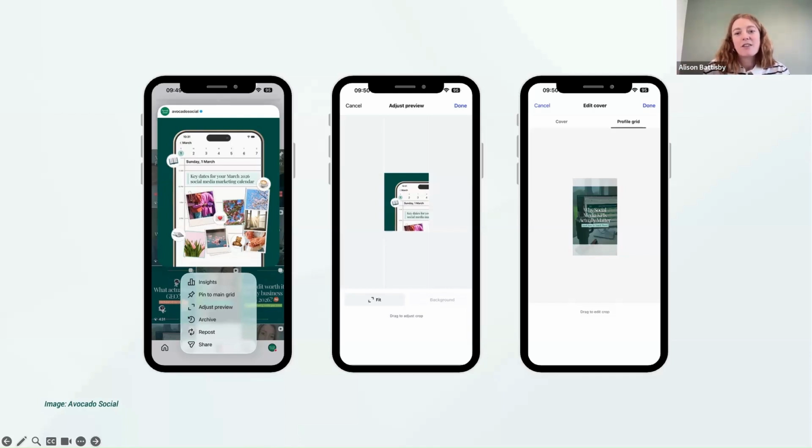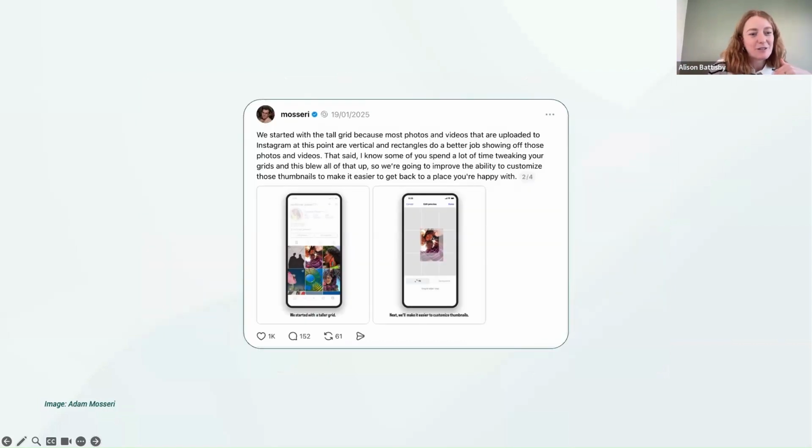So this is something that Instagram has been developing for some time. And they actually initially previewed that they would be launching this functionality over a year ago. It was in January 2025 that they said they were going to do this. So we're really pleased that it has finally been rolled out and released.